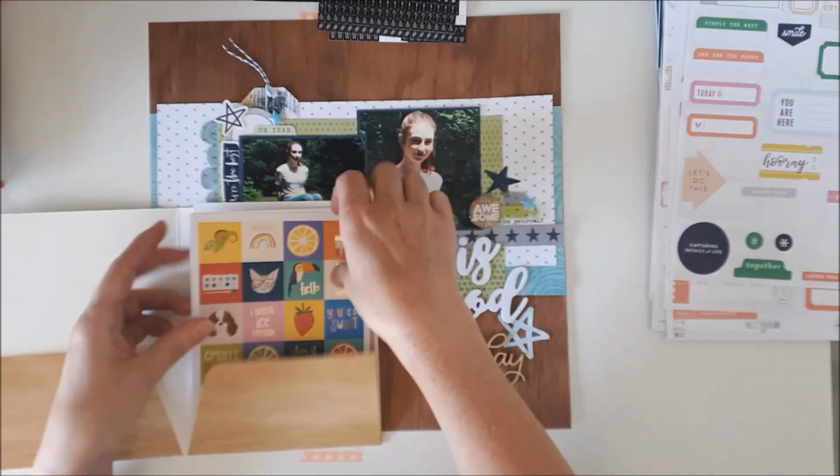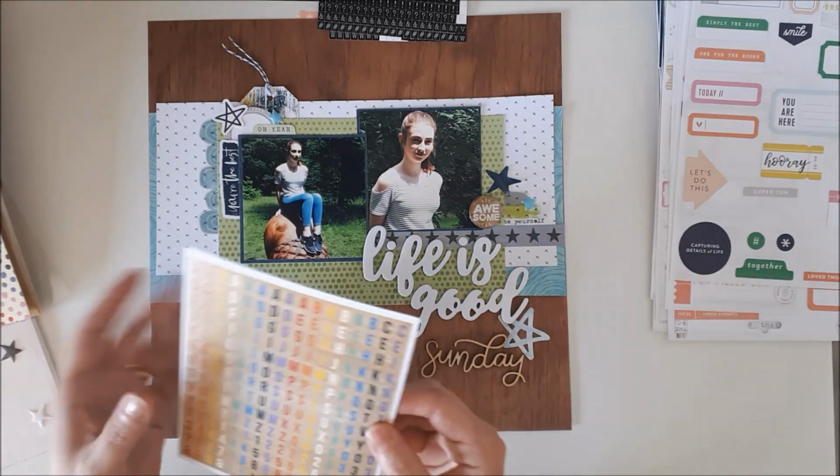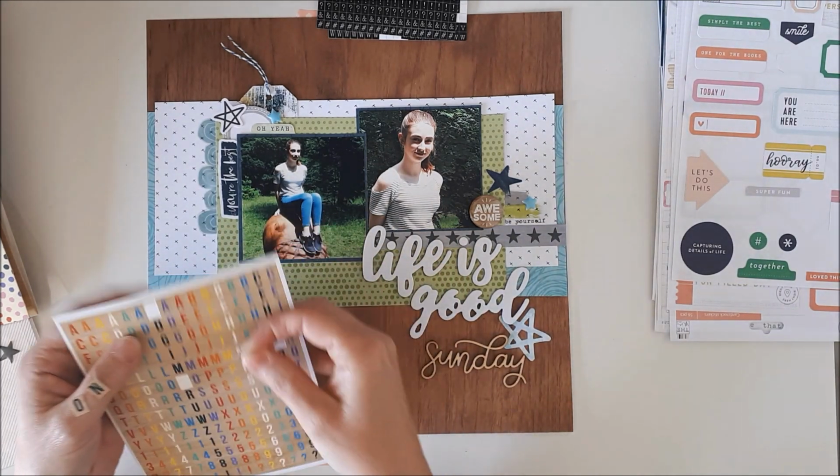And I'm now having a look at some small alpha stickers. I did consider those little black and white ones, but the black doesn't really work. I haven't really got anything else that's black. It's more blues, greens, greys and browns. So I don't really want to bring black into it.